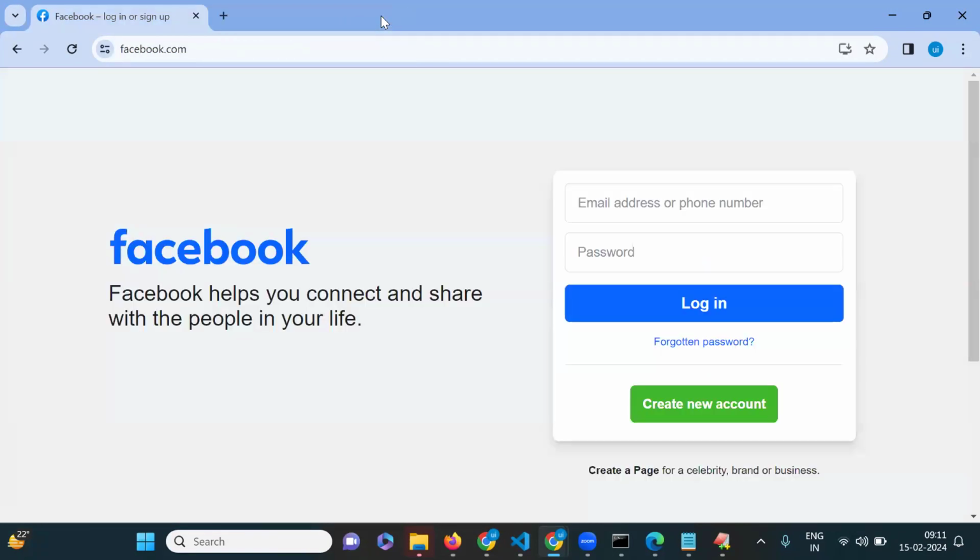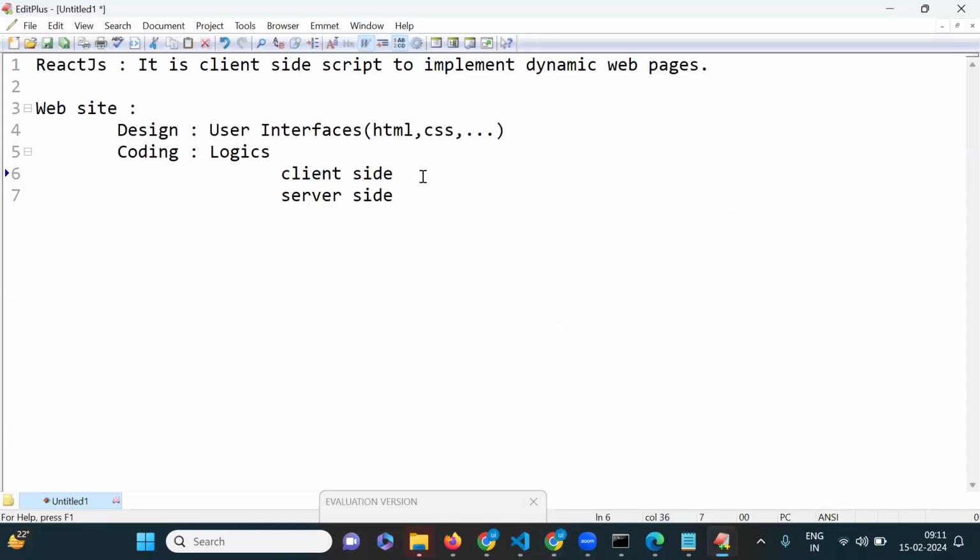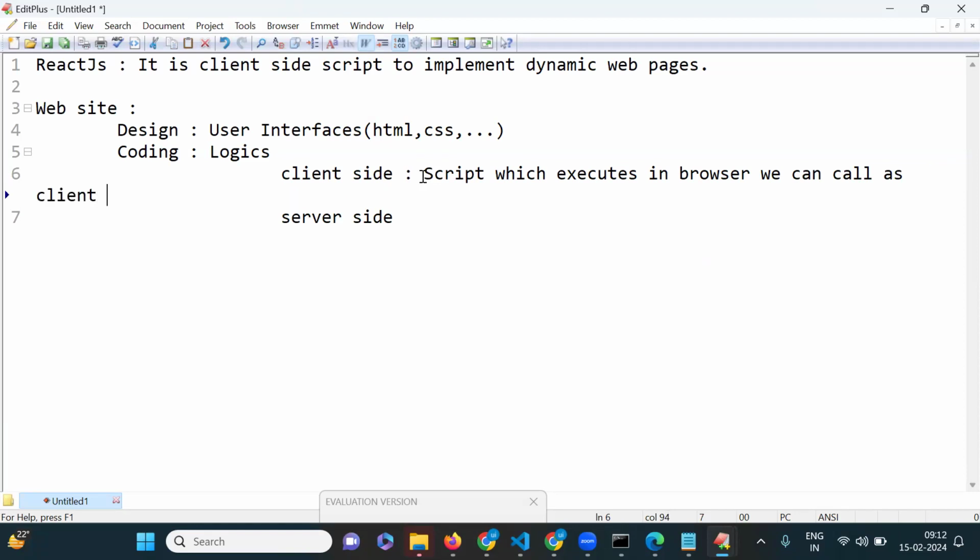The script which executes in the browser we call client-side script.